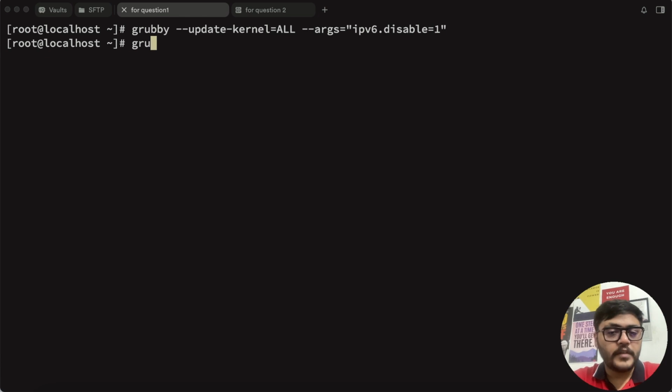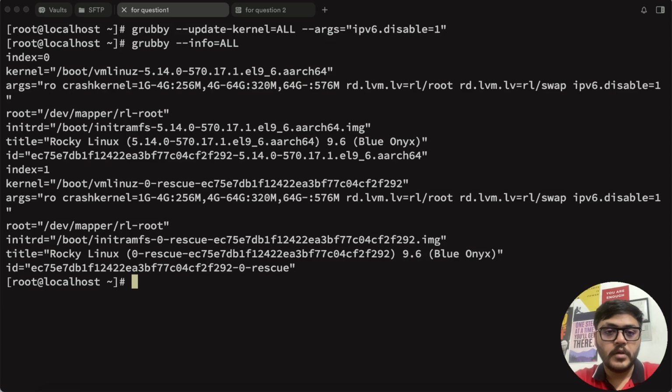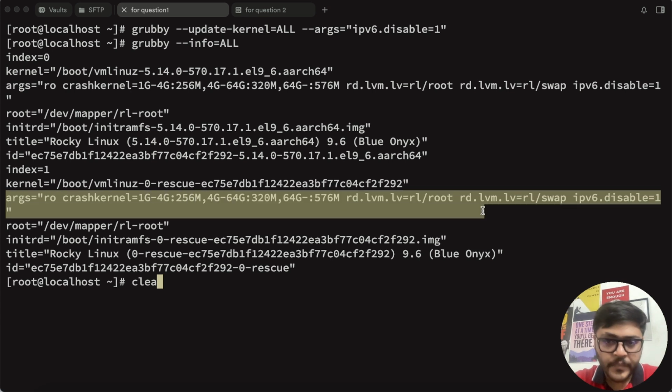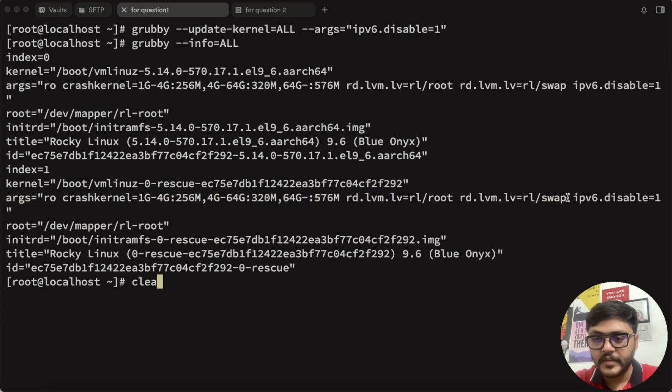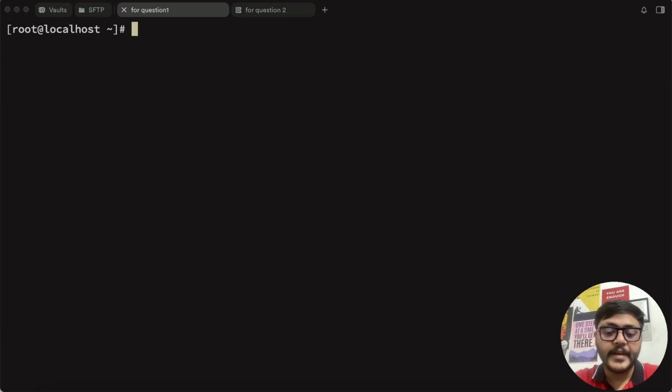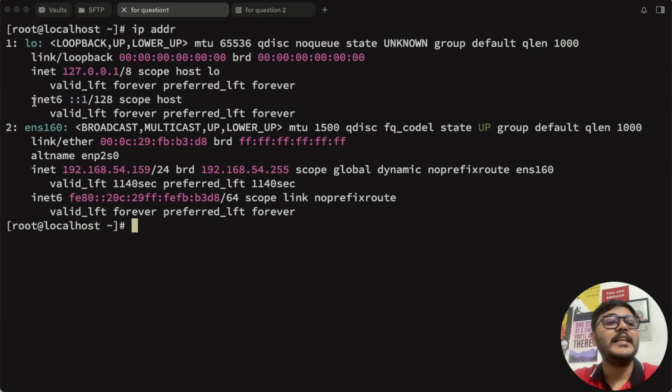If you want to cross verify that you have added it successfully or not, let's run grubby --info=ALL. Since I've given ALL, it is going to display everything, but you can see over here the args, and at the end of the line you can see ipv6.disable=1 is added. If I clear the screen and show you the output of ip addr again, you can see we still have this inet6 in my interface.